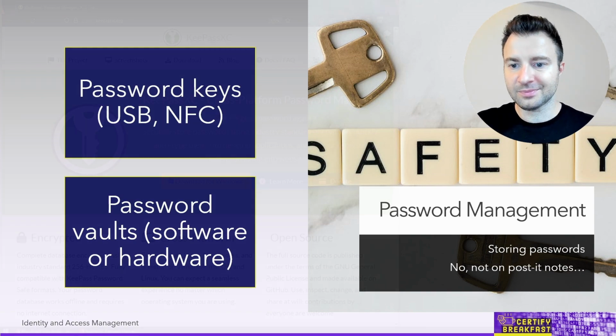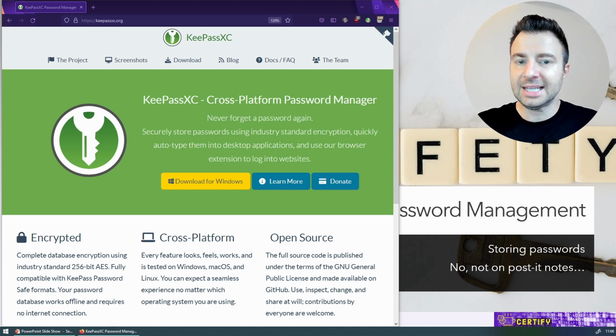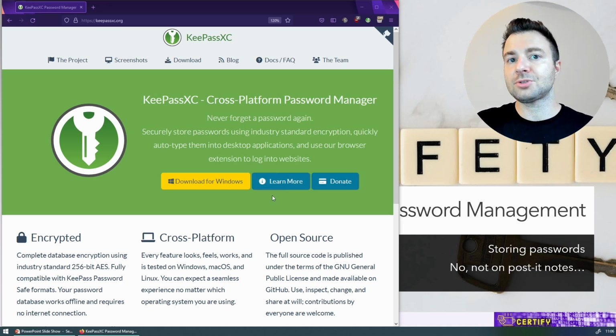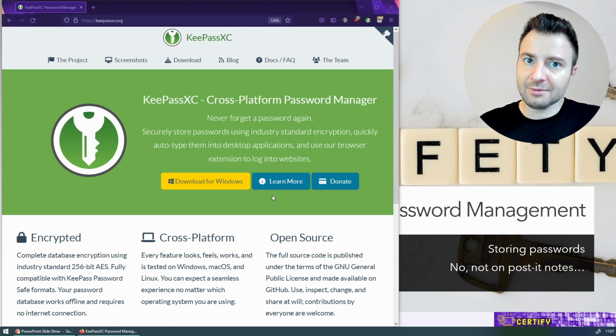I personally like to use KeePassXC, which is a fork of the original KeePass. I like it because it's completely free. It doesn't tie me to any specific platform. It's completely open source, and it also integrates quite well with additional authentication factors, such as Windows Hello, or the fingerprint on a macOS laptop, or your Face ID on the iOS application. So go ahead if you want to try a completely free solution as a password manager. Just keep in mind the fact that it's not going to store your database in any cloud. You have to take care of that database and perhaps synchronize it across multiple devices if you have them.